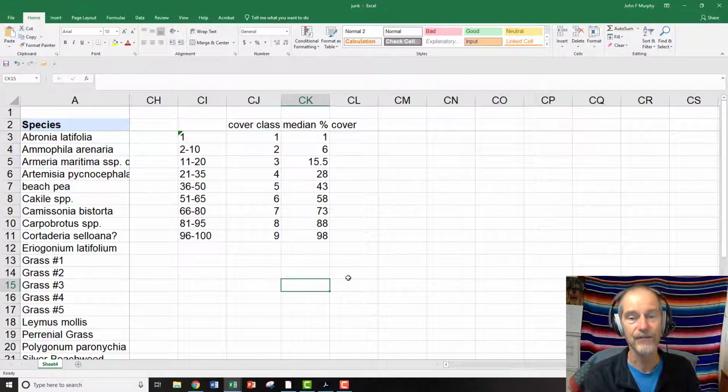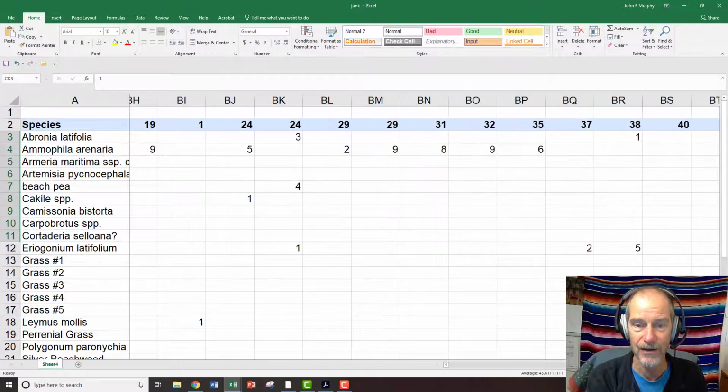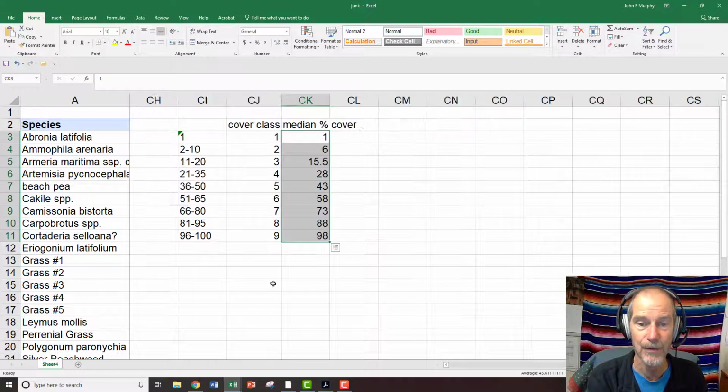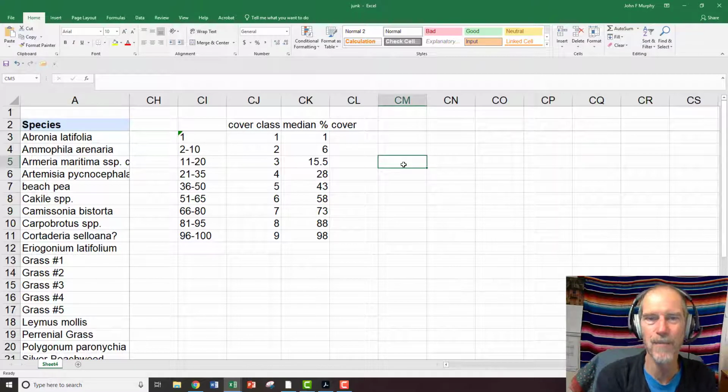Okay. All right, so now these are the magic numbers, and I need to convert in here all these cover classes to this number right here. And so, wow, that could be a real pain in the butt. And yes, actually, massaging data to get what you want is a pain in the butt. As you'll find as you go through this Excel exercise, there's a lot of just kind of boring, repetitive work, difficult. I don't know. It's not beautiful work. It's just messing with Excel.